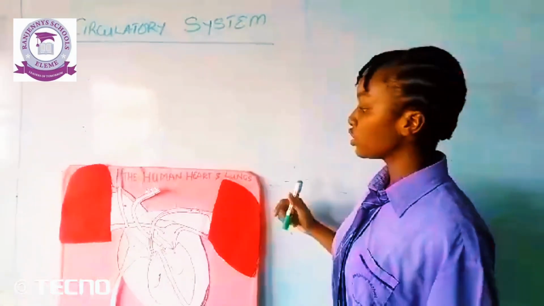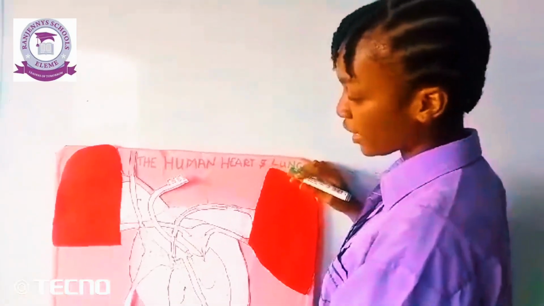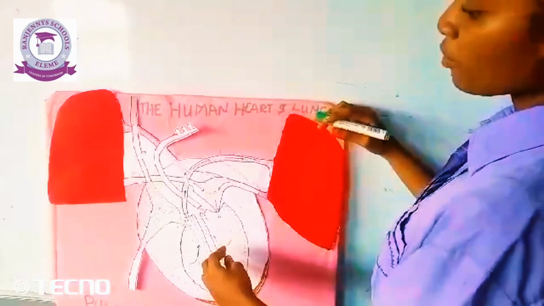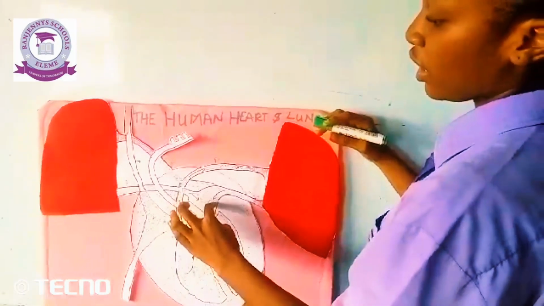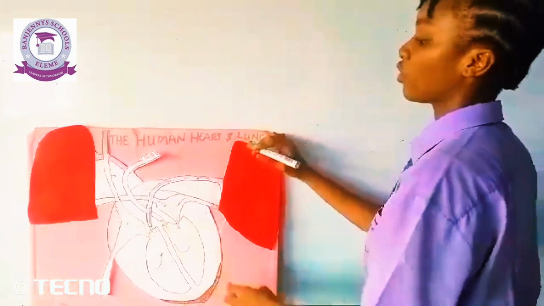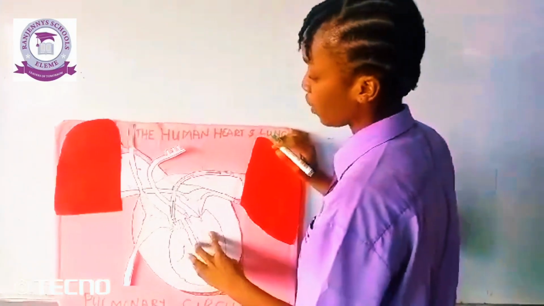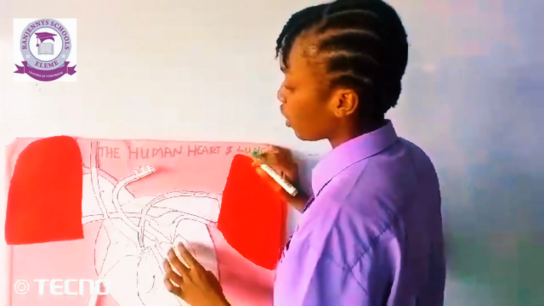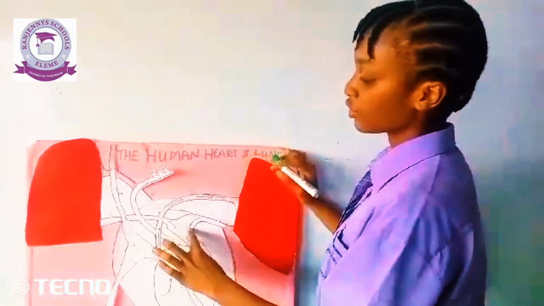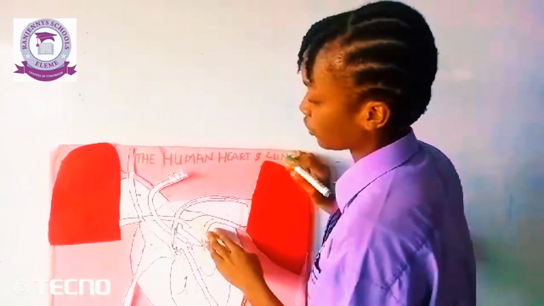The human heart consists of four chambers, which are the right and left auricle and the right and left ventricle. In between the left auricle and the left ventricle is a valve known as the bicuspid valve, which allows the flow of blood from the left auricle to the left ventricle. When the left ventricle is filled, the cusps close the aperture between the left auricle and the left ventricle to ensure that blood does not flow back to the left auricle.